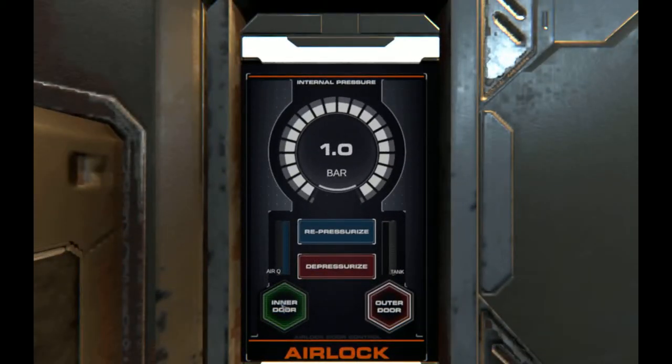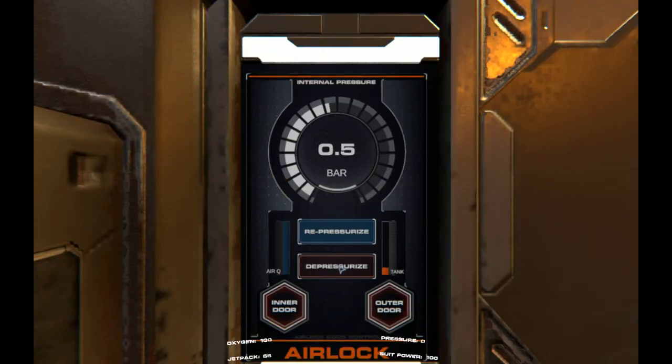So we're going to shut the inner door and start depressurizing. Come on, depressurize. It's lagging, so we're going to put our helmet on now. Sound effects are not working either, apparently. It's another bug. It's alpha, but we can wait until the atmosphere reaches 0.5, and then we have to put our helmet on, because that's when the atmosphere becomes not so great.